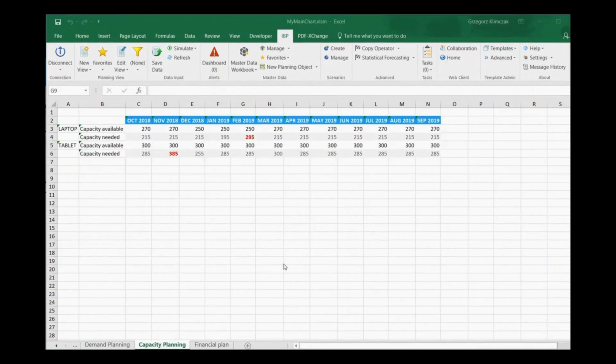In our example, capacity requirements are calculated immediately, and I can compare them directly with planned available capacity. Imagine that I have defined 2 groups of resources. One of them is dedicated to producing laptops, the other group is dedicated to producing tablets. And I have created capacity plans for both of them. On the screen you can see that IBP automatically highlighted in red the months when my planned available capacity is too low.